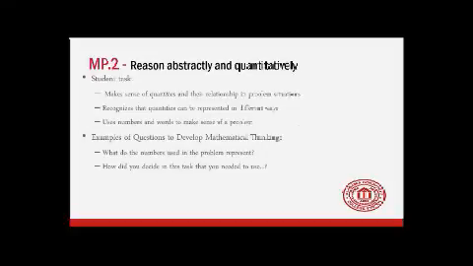Mathematical practice 2, reason abstractly and quantitatively. The students' task: they would make sense of quantities and their relationships in problem situations. They would recognize those quantities and represent them in different ways. They can use numbers and words to make sense of a problem. And the teacher may ask, what do the numbers used in this problem represent? And how did you decide in this task what you needed to use?